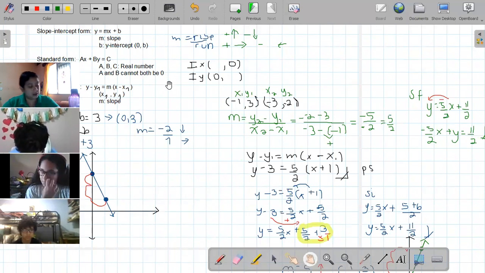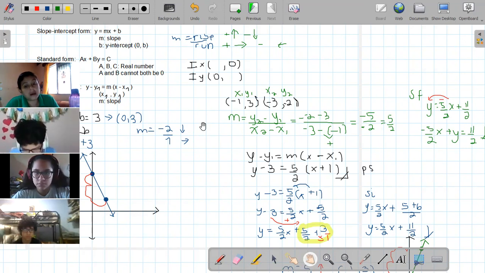We're still missing the intercept methods, okay? But we're going to see the intercept method when we get to systems. So for the standard form, we are not graphing right now. We're graphing and using the method of the intercepts when we get to the systems in our next class. Is there any question at all?